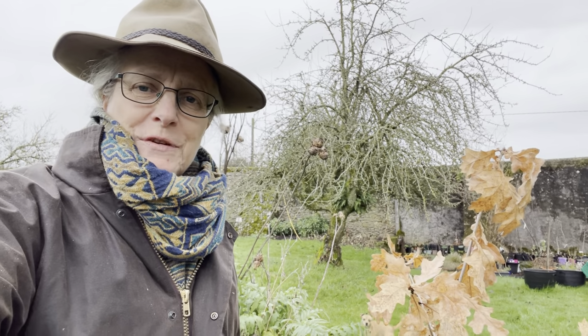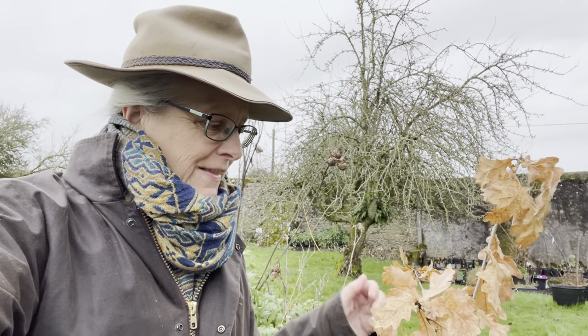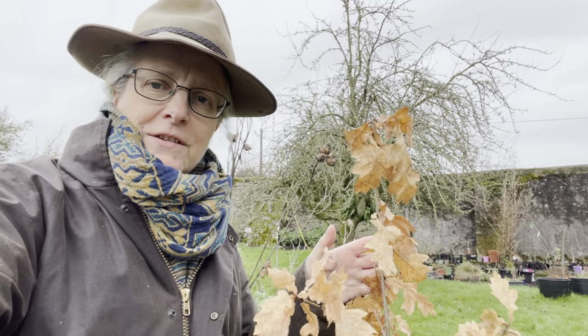Happy New Year, everybody. It's going to be raining soon. This is the oak tree I'm going to be planting today.